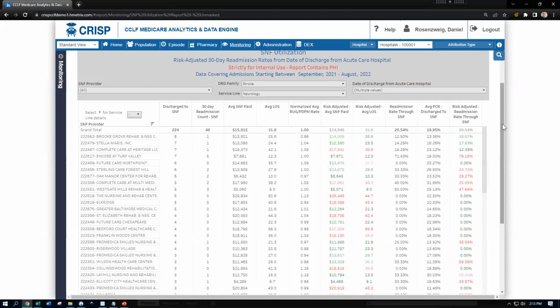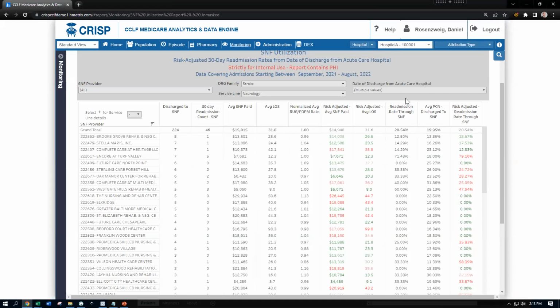And here we've got a question. Could we get the counts of beneficiaries discharged to a SNF who are readmitted within 30 days to a hospital during the SNF stay from this report? Indeed, yes. I think you would have to work backwards to get that exact count. But the readmission rate is the observed readmission rate, and these are 30-day readmissions following discharge from the hospital.